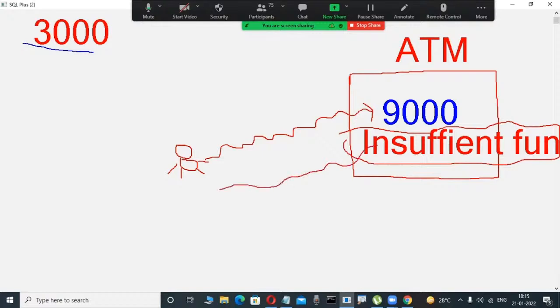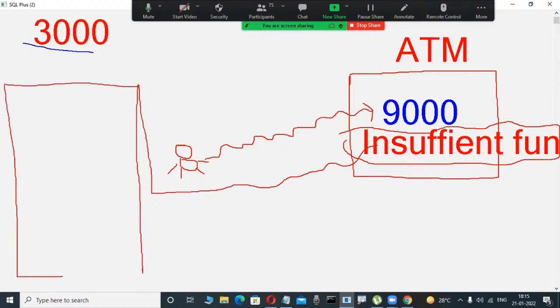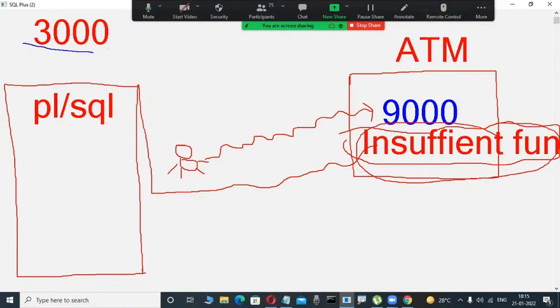No. Actually, software engineers write code, that is important. They are writing coding, in PLSQL. Suppose Oracle projects, banking projects, they write in PLSQL. What is the condition? If the user entered amount is more than the available balance, then this message is shown. Same as in Java or C++, they write if conditions like that. Otherwise, how is it possible?